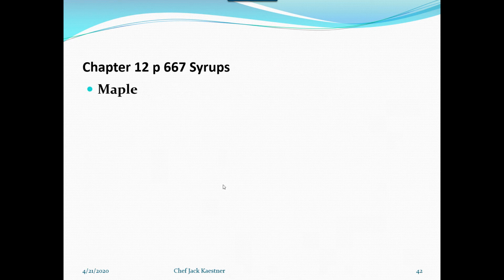Syrup, maple syrup, it takes about 40 gallons of sap to make 1 gallon of syrup. And then there's different grades. You've got A, which is a clearer maple syrup, and then grade B, which is a little bit darker, and it had a greater reduction, so it's probably maybe 50-60 gallons of sap to a gallon.